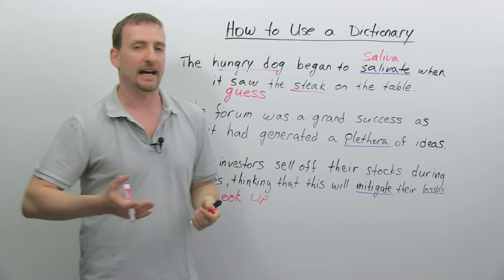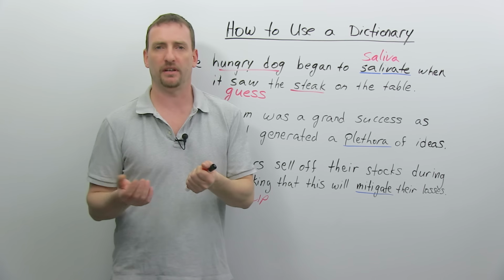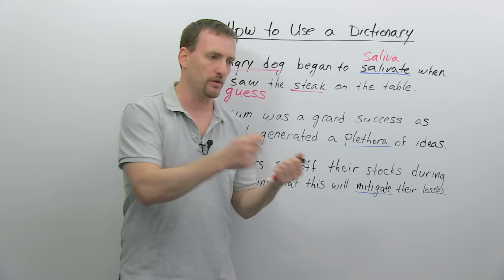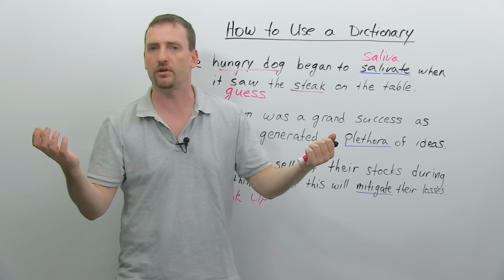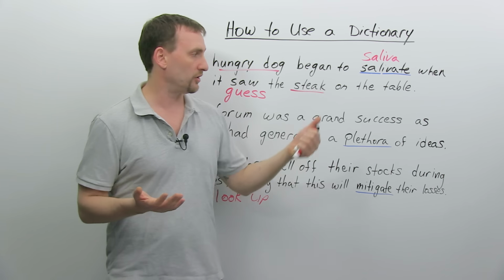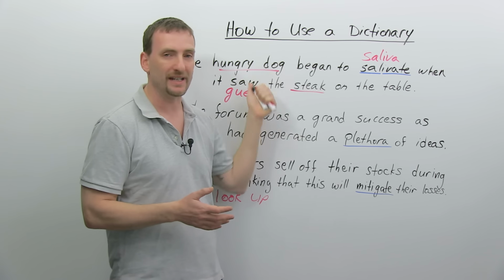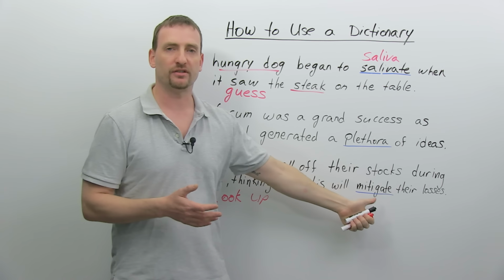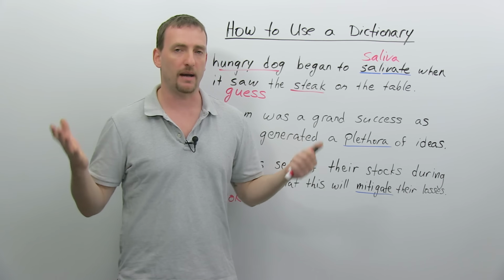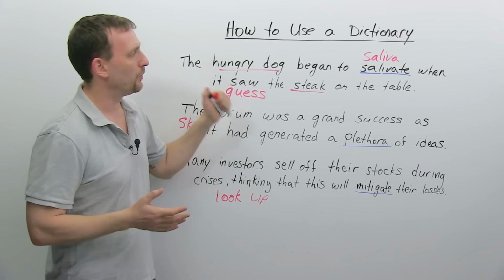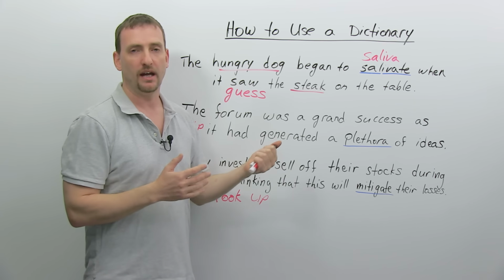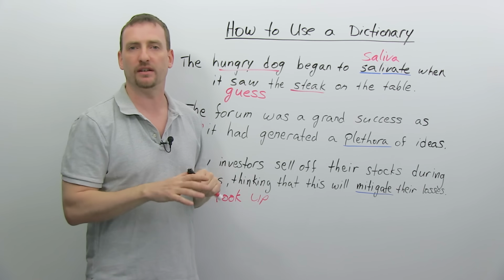Now, the reason I say this is because many students tell me that it's very boring to read. Why? Because every few words they have to go to the dictionary. So they're reading with a dictionary in one hand and the book or the magazine article in the other, and it gets very tiring. And yes, I understand that. So learn when to skip a word, learn to guess the meanings of the word, and understand that words that are repeated often should be looked up and become part of your vocabulary base. Okay? So now we're going to look in more detail at what you're going to see in the dictionary when you look up a word and what to make of all the information that's presented there.